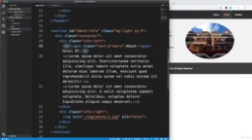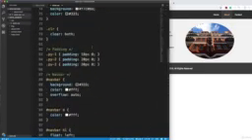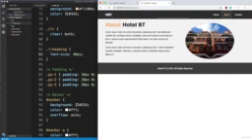Now, the last thing I want to do is make this heading bigger, because right now I have it as an H1, which is the biggest heading, and I still want the text bigger. So I'm going to add a class to it, and I'm going to call this l-heading, so we'll do large heading. And we'll use this as a utility because we can use it on other headings as well. So let's go up here, and we'll go right under the clear. Yeah, right here, and say .l-heading, and I'm just going to set the font size to, let's do 40 pixels and save, and there we go. So now the text is bigger.